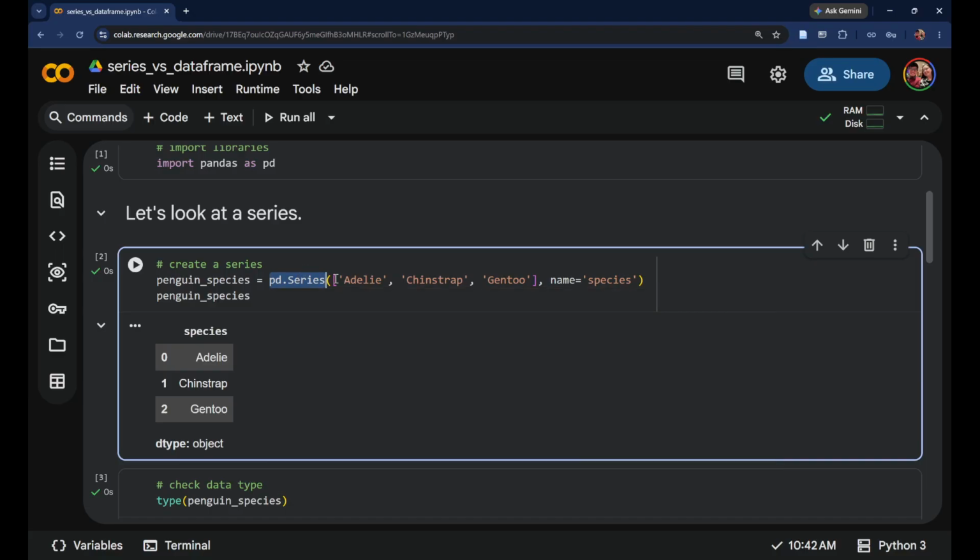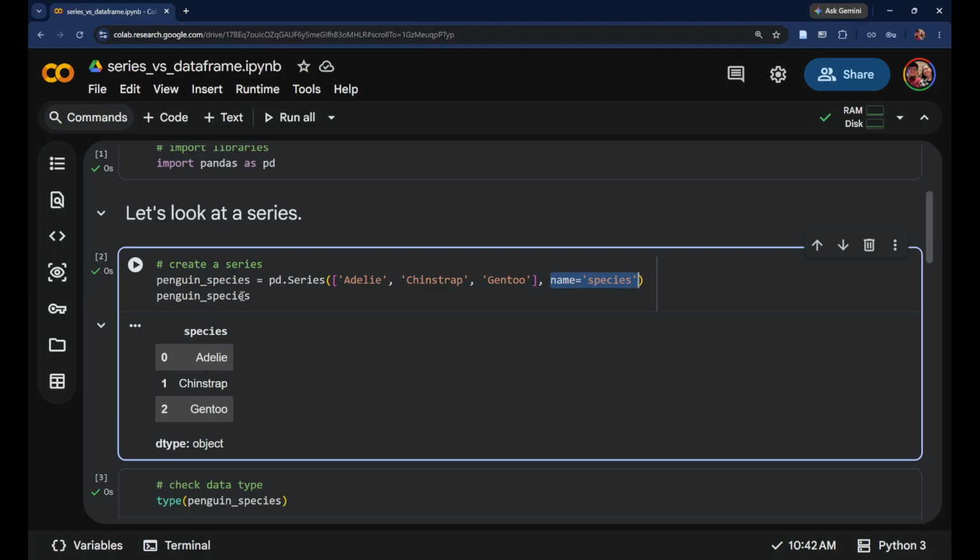Inside here, we have parentheses, and then there's really just two pieces of info that you have to put. The first one is in square brackets. You just have to put the names of all the stuff you want to have in your series. So for us, we're going to have the Adelie penguins, the Chinstrap penguins, and the Gentoo penguins. So again, type that out. Put them in quotes, separate them by commas. There you go. You have that little list inside there. Then after you close your square brackets, you need name equals, and then again in quotes, you can just name this series. You're basically just going to give it a name. We're going to call it species.